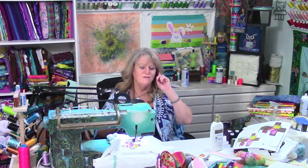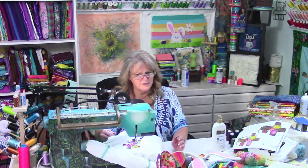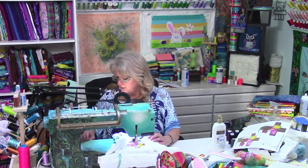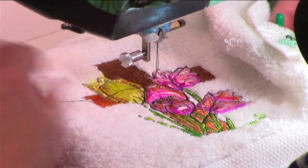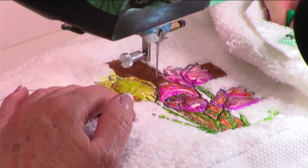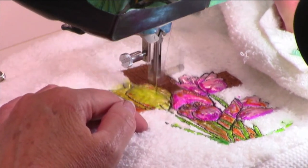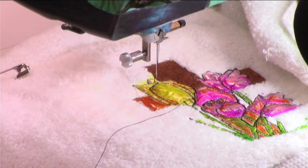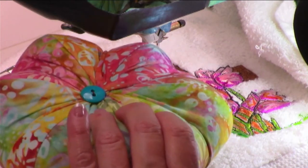Okay. Nothing like live video. When it's live and you don't know what's going to happen and something goes wrong, you figure out how to get around it. Not going to waste a towel, that's for sure. Now, I outlined, but I was going to fix one spot. And I drew the line so that I knew where to draw it. And I should have brought my bobbin thread up. This machine does allow me not to have to, though. My elbow pillow moved, my little pillow.